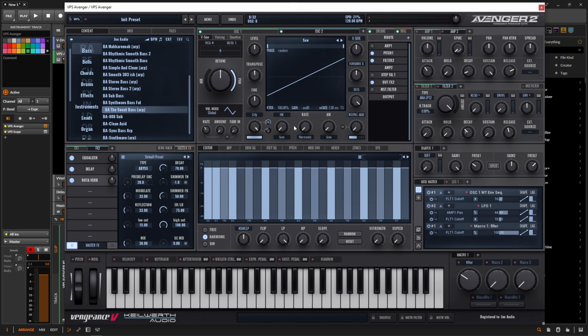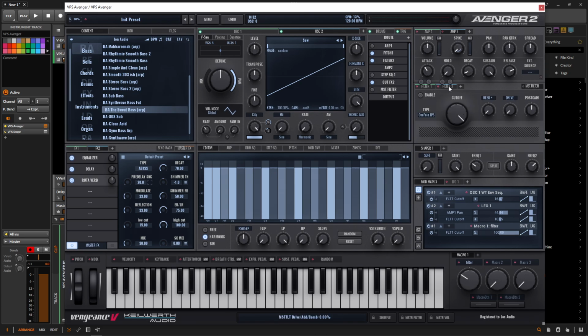Now, the question that you can also do as well, so we have this first filter on this macro, which is controlling this first oscillator. Now, the second one is set to filter 2, which we don't have any modulation on. Now, you could put this on a macro on the second one and have two controls, the first oscillator with the first filter and the second oscillator with the second filter. You can do it that way, or you can just send all of them to the master filter and control them with one. It's really up to you how you want to do it.